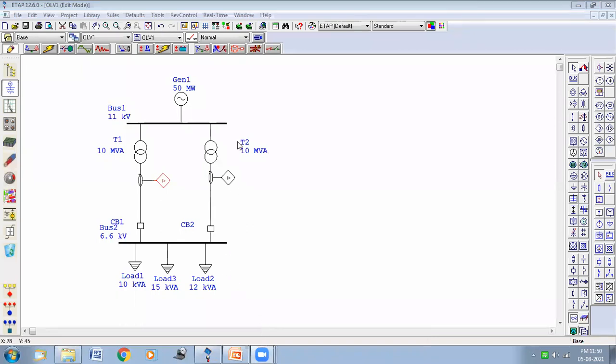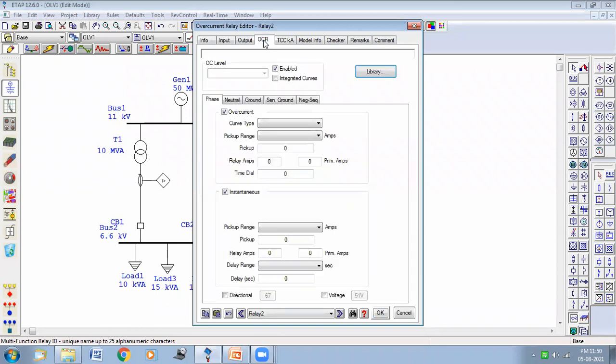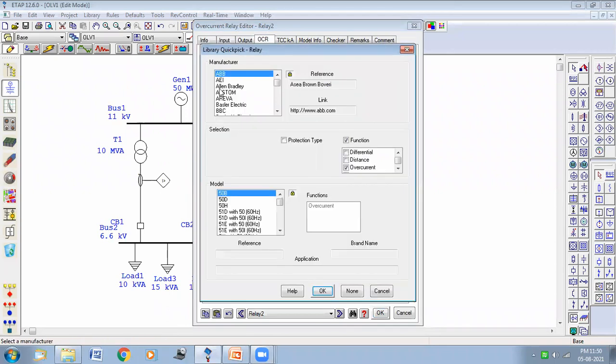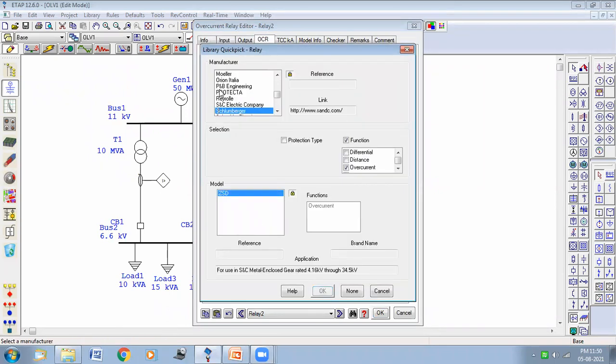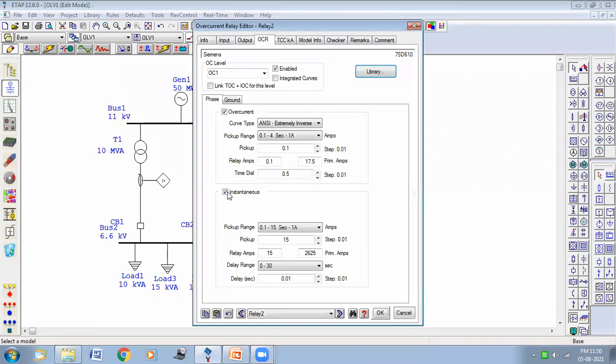After that, repeat the same process for relay 2 in line 2. Go to OCR, select the model. Choose the same model I'm taking. I have to switch off the instantaneous operation. Choose 5 ampere rated current or pickup current.